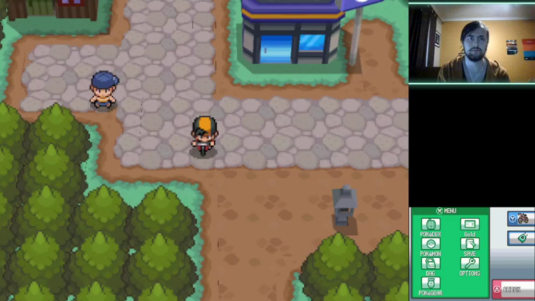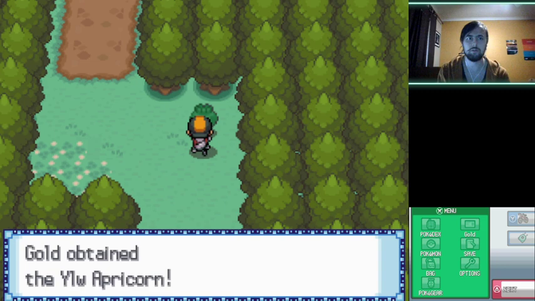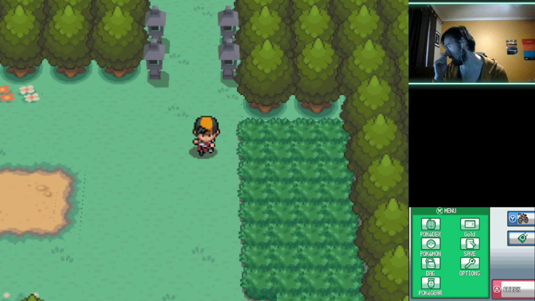So we can head down. Grab the Apricorn, there we go. Yellow Apricorn! Okay, what do we need here? I'm not getting Ekans. I can't get Ekans. I got Bellsprout. I probably need another Mareep for dex purposes.